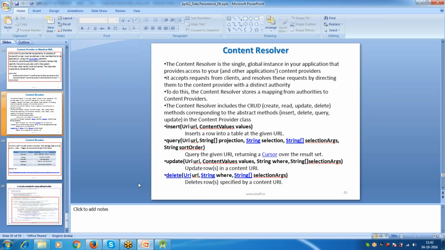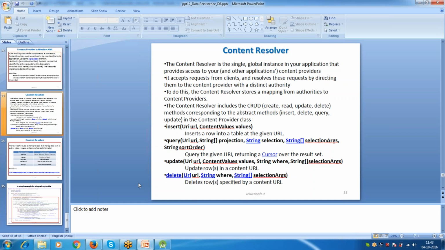We provide the name of the authority, and then it will map to the class. Content resolver helps us in reaching the class, because classes and authorities may be different. If the authority is given, the content resolver will help us reach that class.